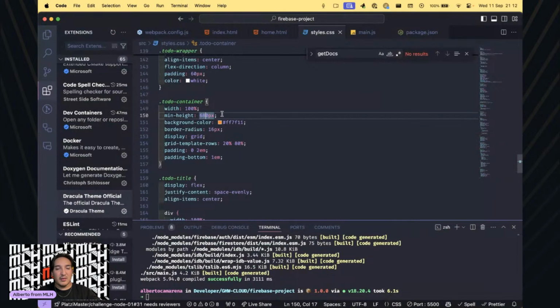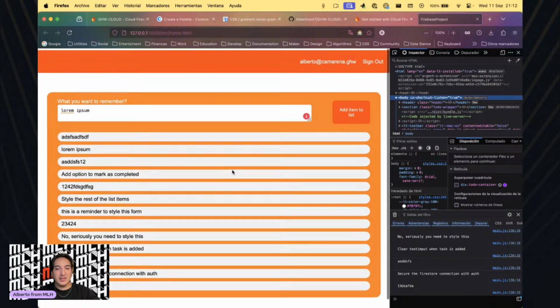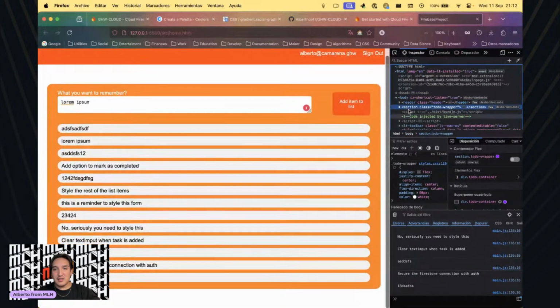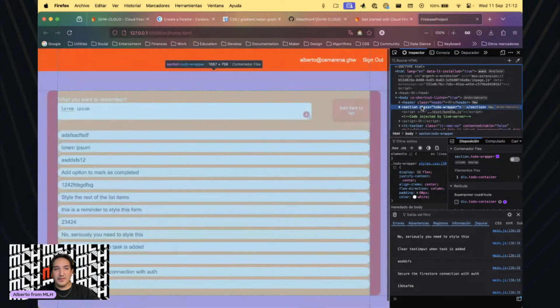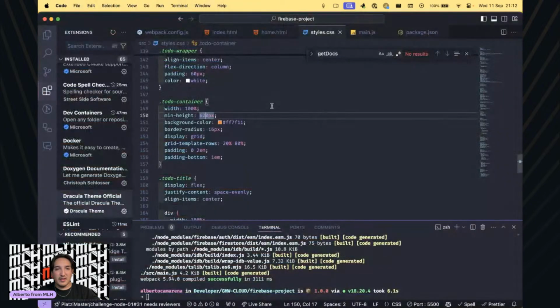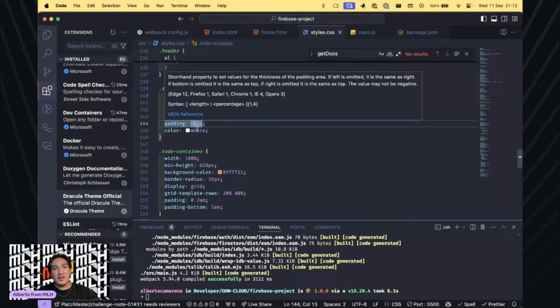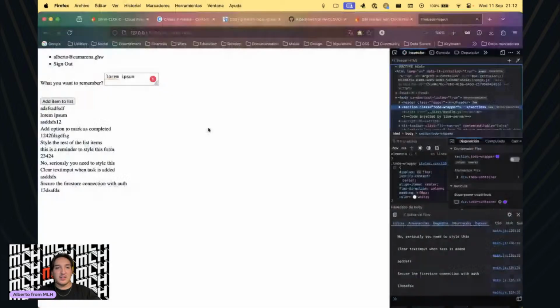Okay, that was too much. Maybe 20. Okay, that's good. And in the wrapper, we can delete the 60 pixels on top and make it 20 pixels top.